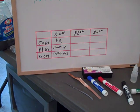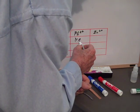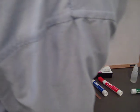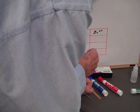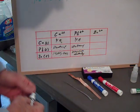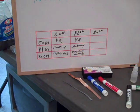I'll write our results in. We'll try and figure out why that happened later. For the lead nitrate, we're not supposed to have any reaction. We had no reaction for the copper, that's proper. But the lead actually darkened. We're supposed to have no reaction there. And the zinc, very slight darkening, if you can read that. Very slight darkening, okay? We'll take a look at the other, zinc nitrate. Zinc chloride, actually.